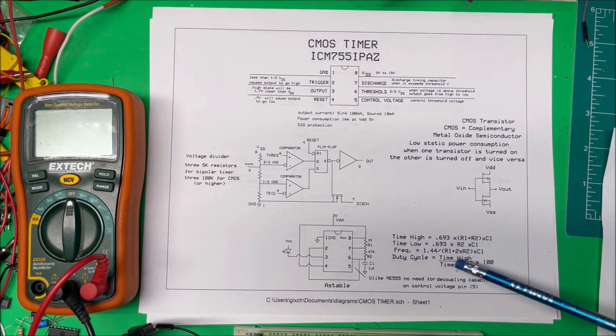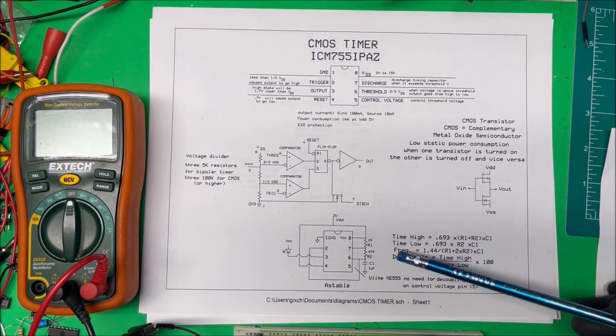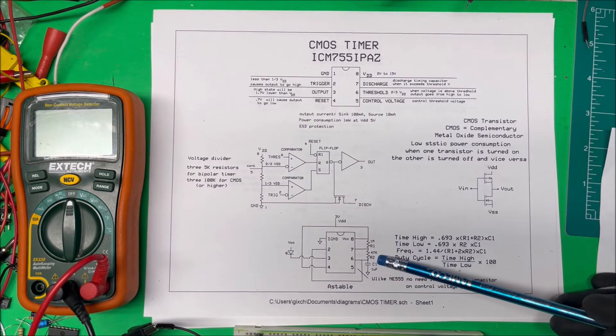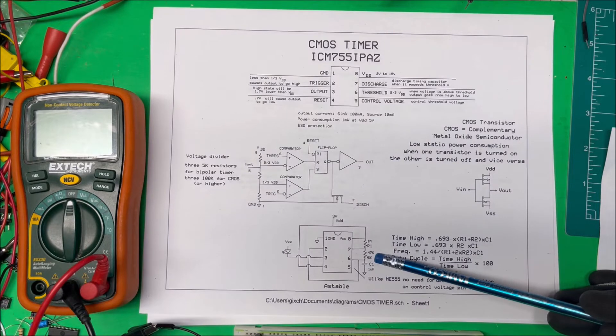All the math works for either timer, same thing. But on the standard timers, you usually start off with a 10K resistor and a 1K resistor. So in this case, I'm using a 1 meg and a 47K. I mean, I could even go up to a 1.5 meg here if I wanted to.